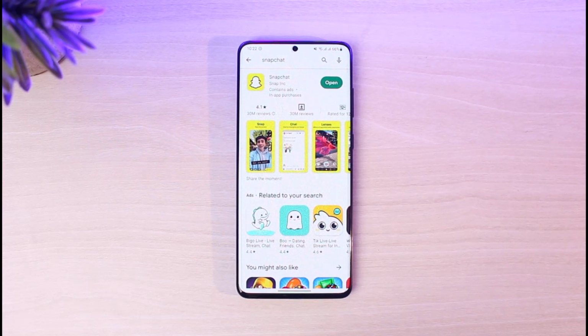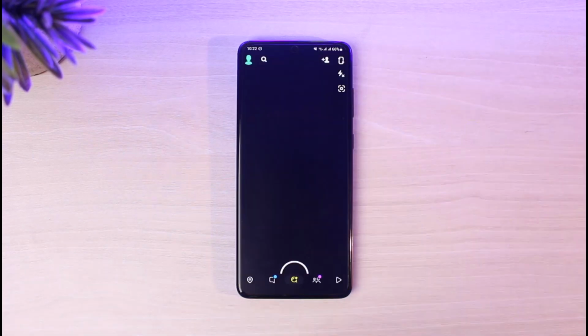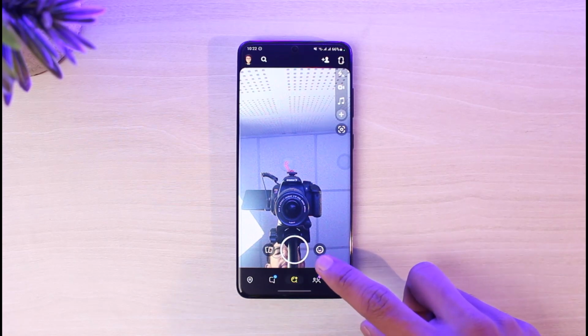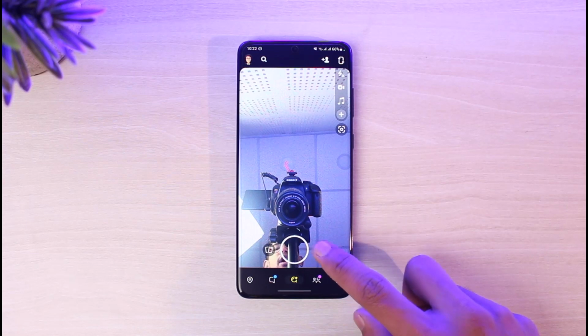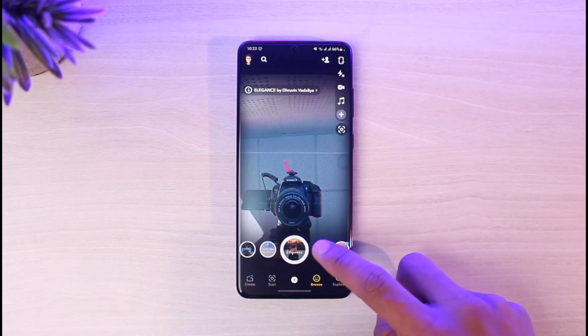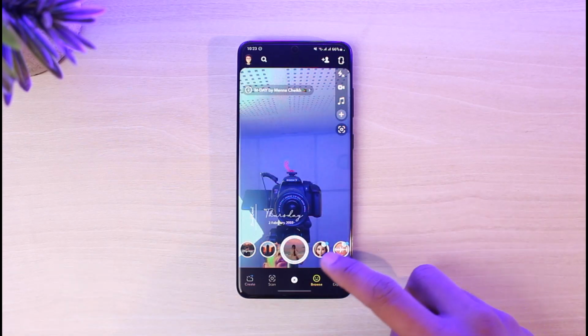So in order to use Snapchat lenses, all you have to do is first of all go ahead and open up Snapchat. Now Snapchat lenses are basically also called Snapchat filters. So if you'd like to use a specific filter, all you have to do is just tap on this little smiley icon, emoji icon on the right hand side, and then here you'll be able to see different types of filters. Now some filters require you to show your face, some filters require you to pull out your tongue, some filters or lenses require you to point a certain direction. It's just that whenever you scroll through these, you'll basically find the option.